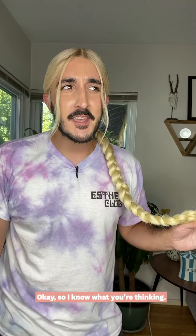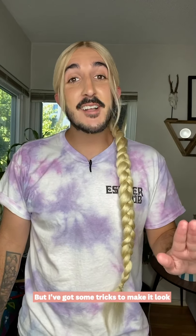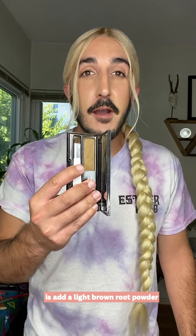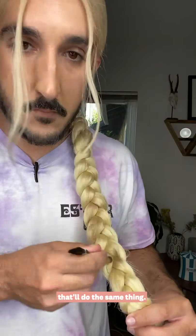Okay, so I know what you're thinking. What is this, Frozen 3, Glaciers in Space? But I've got some tricks to make it look a little less Halloween-y. So the first thing that I'm gonna do is add a light brown root powder all throughout the braid. If you have a brown eyeshadow, that'll do the same thing.